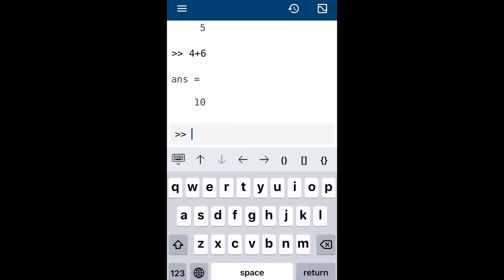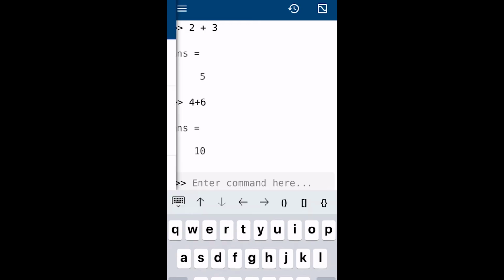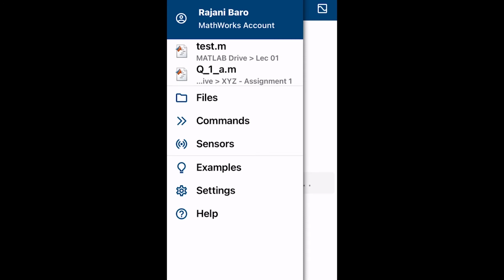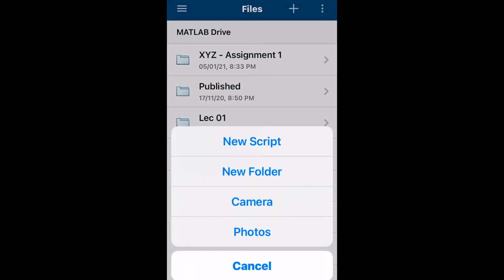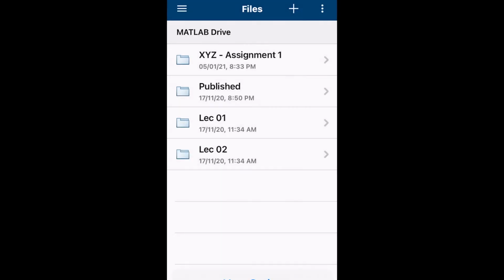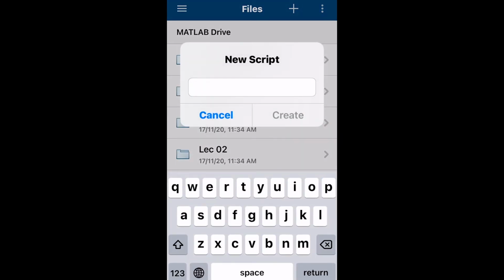First, to create a function file you have to go to the file section, then click the plus icon, then create a new script. See, the script we already talked about before. In that script you just have to name it.